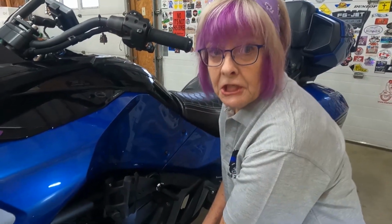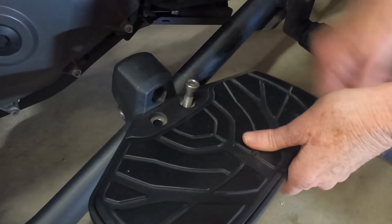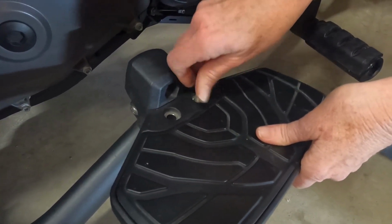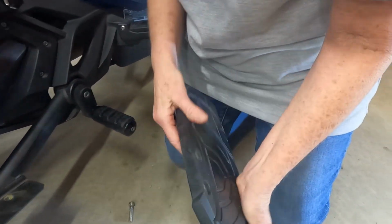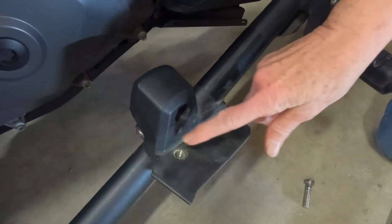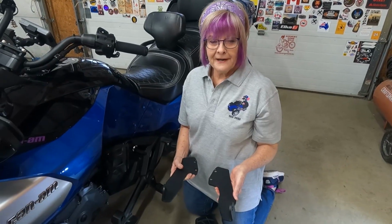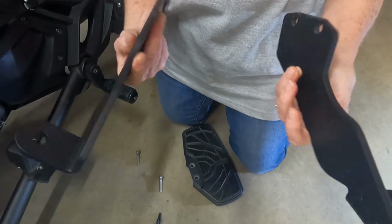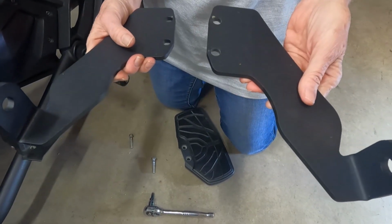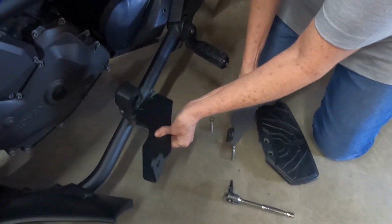Okay, 5 minutes later, because that's how long it takes me. All right, so we take that off. And then we're gonna put our bracket right here and put the floorboard right back on. So there are two different brackets, one for the left side and one for the right side. And they're not marked, but you can tell by where the holes are which is left and which is right. That's left, that's right. We're gonna be using this one.